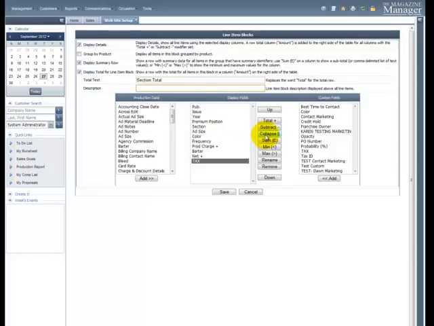So let's take the collapse operator, for example. You may not always have color data in your proposal, so what you can do is apply the collapse option to this, and that says on this proposal, if there are no line items with color data, then the proposal template will completely omit the color column and it won't even show up on the proposal.